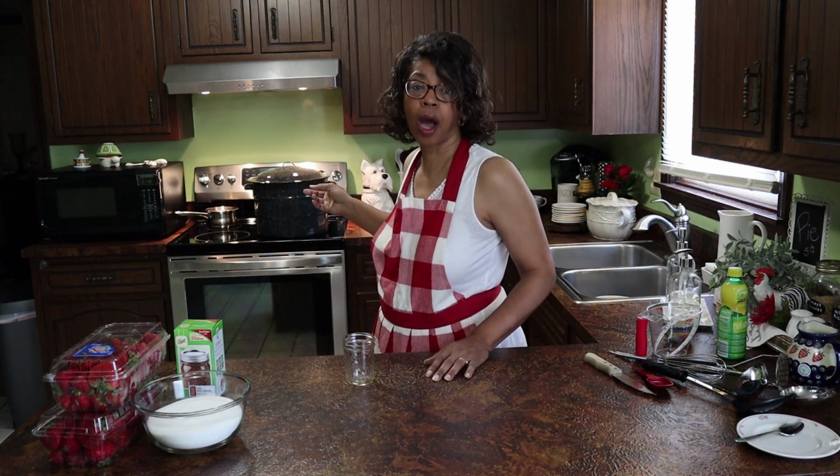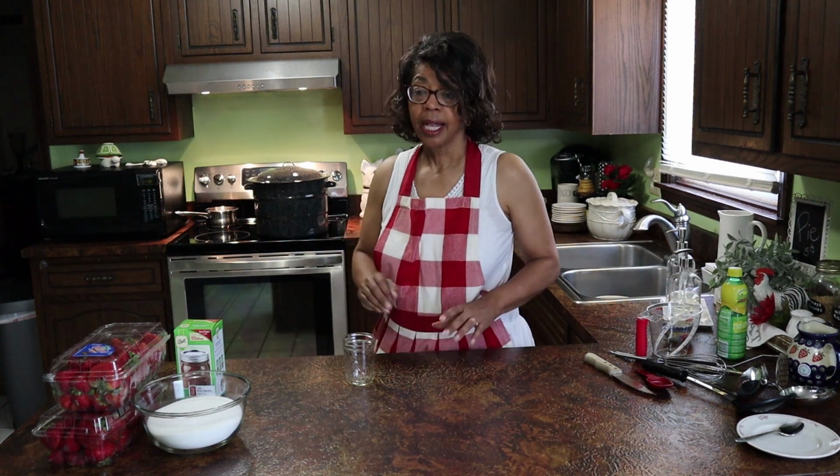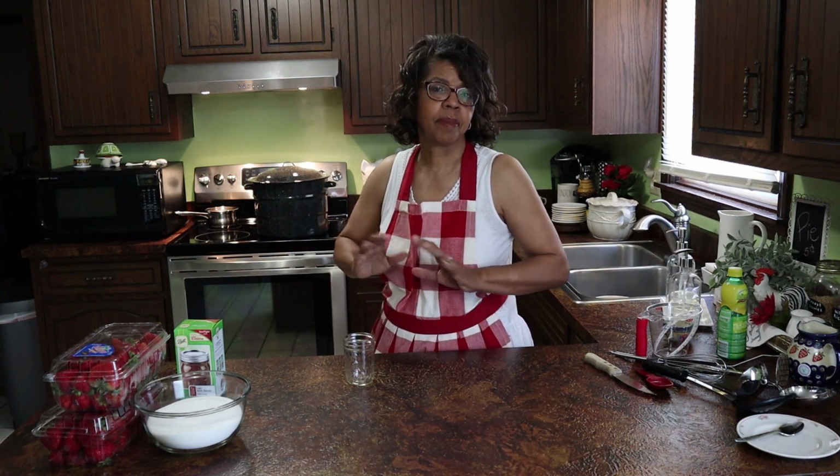And this is just a water bath canner, which is what I use when I'm just doing jams and jellies. And water bath canning, let me just say, is mostly used for high acid foods like jams and jellies and that kind of thing. You can't use a water bath canner if you're trying to preserve any kind of meat or stuff like that.